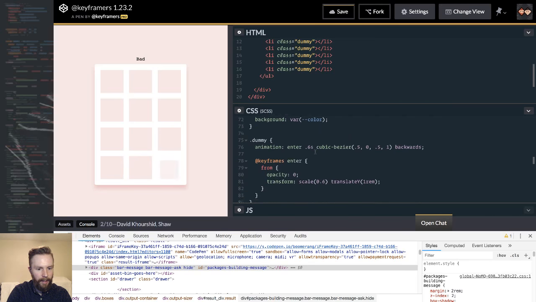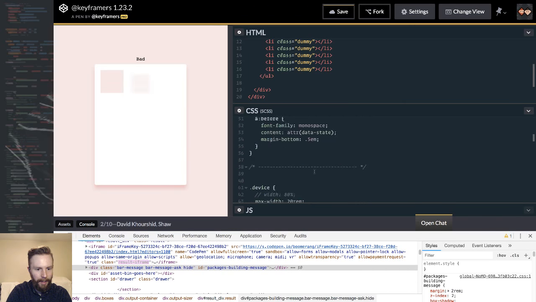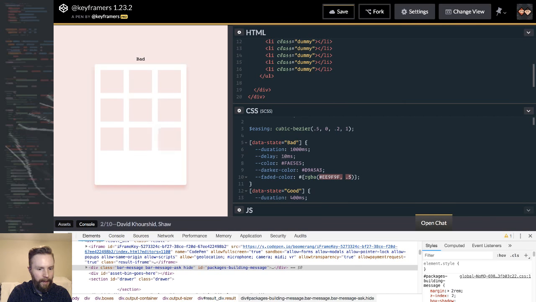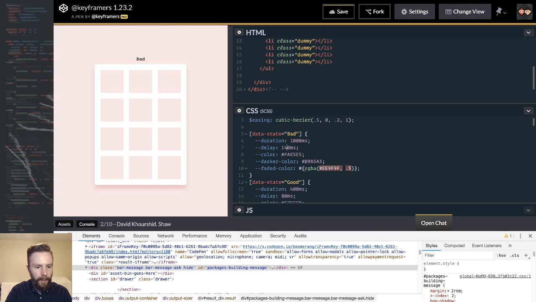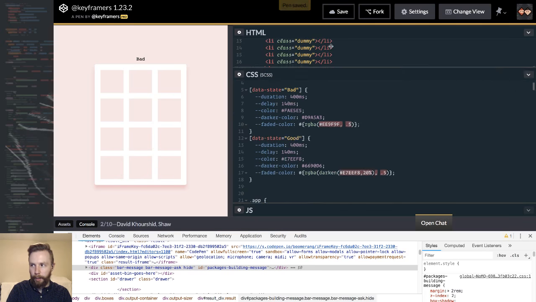Man, that sure does take a while, huh? Let's speed that up a little bit. Okay. Now that it really isn't that bad of an animation. I mean, it's certainly not ideal, but the way that your eye has to follow the content as it moves is a little distracting. So let's try to improve that a little bit.